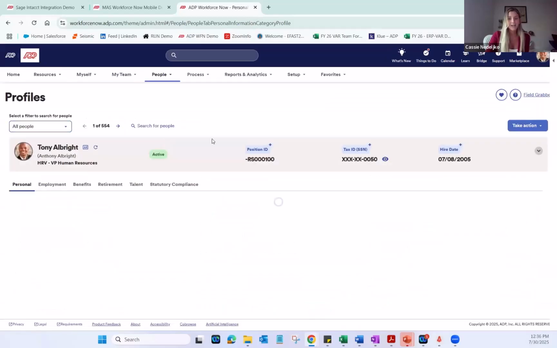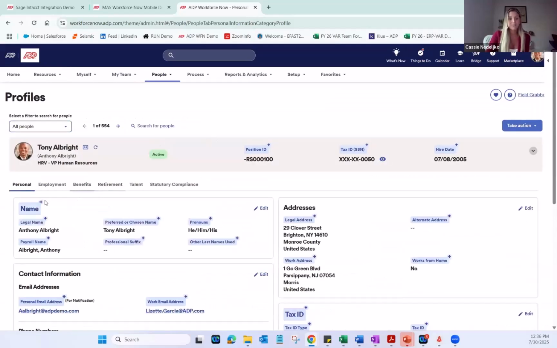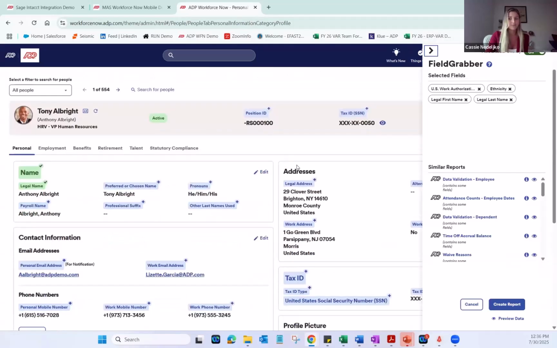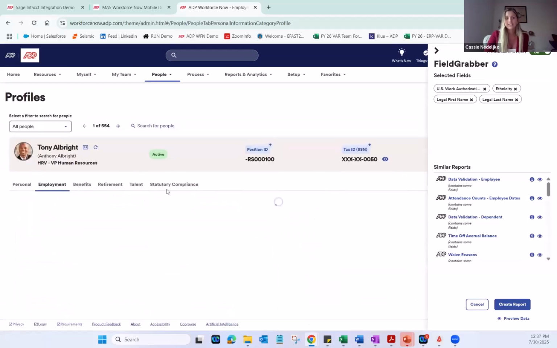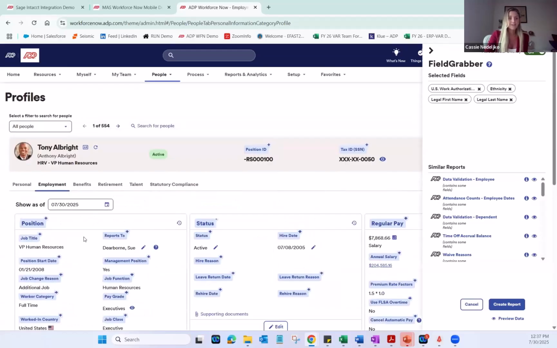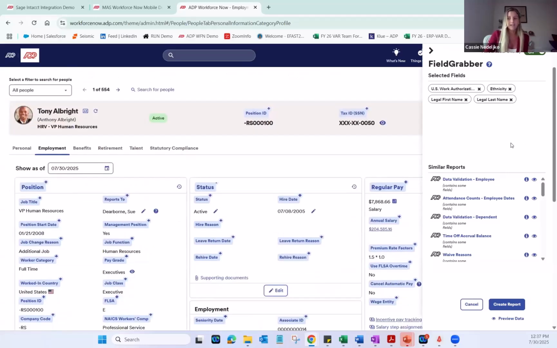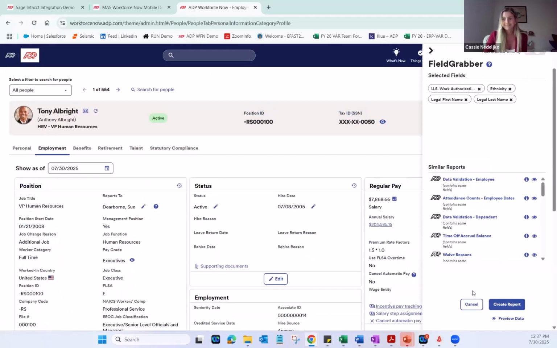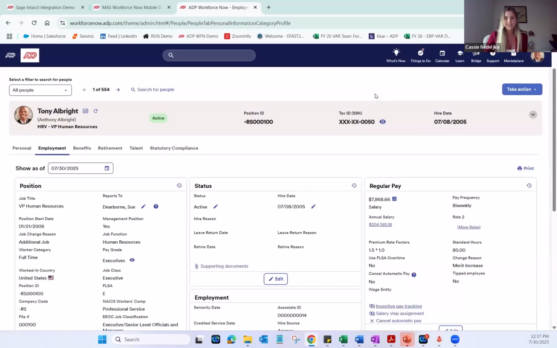And you can actually navigate to other pages within the platform and create that custom report to include any of those pieces of information that you might want included in the report. As you can see, any type of similar reports that we might already have pre-generated and pre-baked will actually start to pop up, or I can just continue on to selecting my unique data fields that I want included, and then filter that based on any type of department, date range, or any other filters that I might want included. Pretty cool feature there as well.